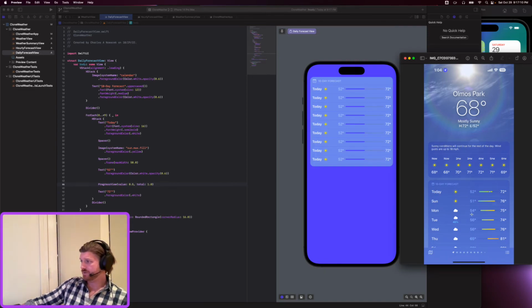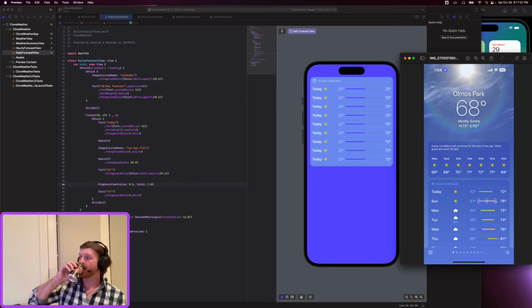But we've got two. So this is where the custom styling is going to come into play. We effectively need to render the, I don't know what you want to call it, the track of the progress view, and then we need a lower value and an upper value.